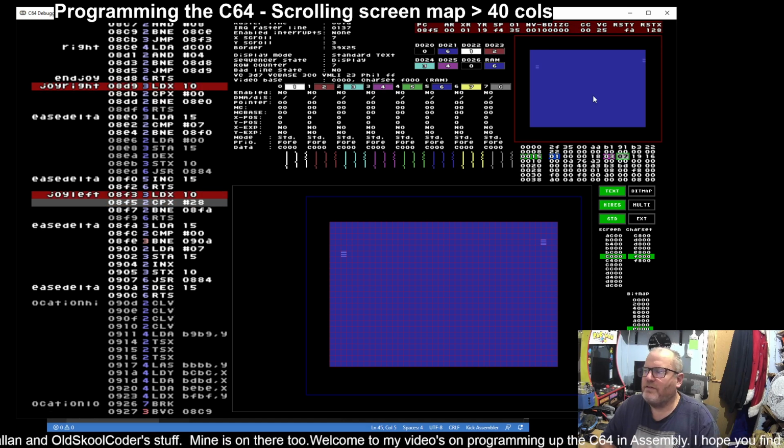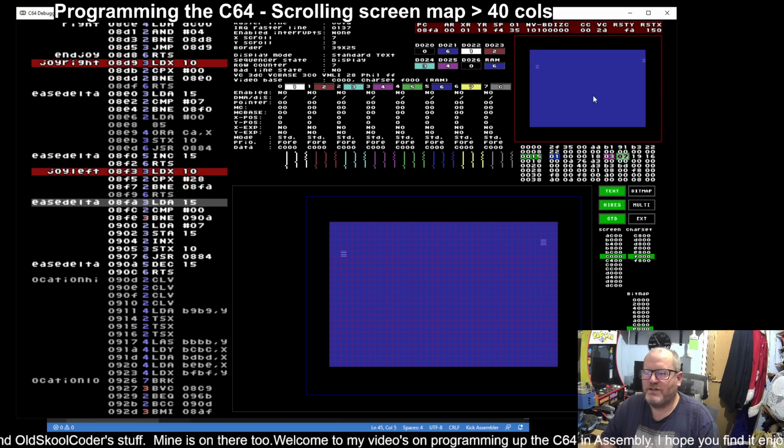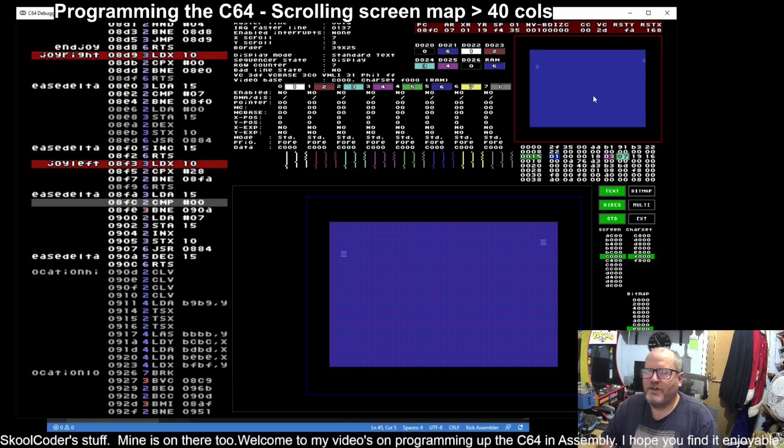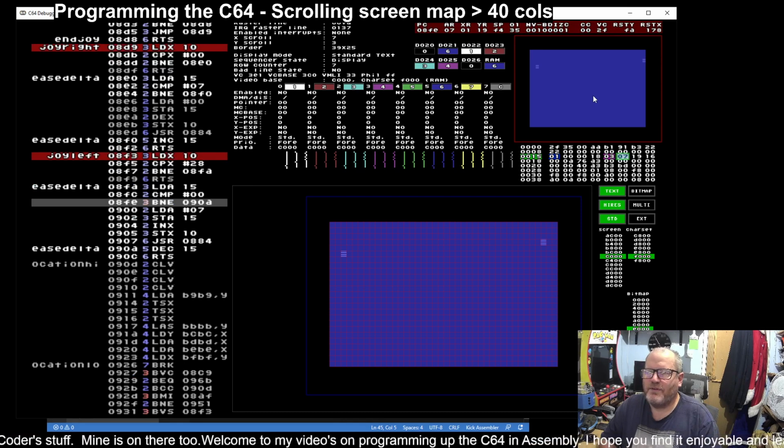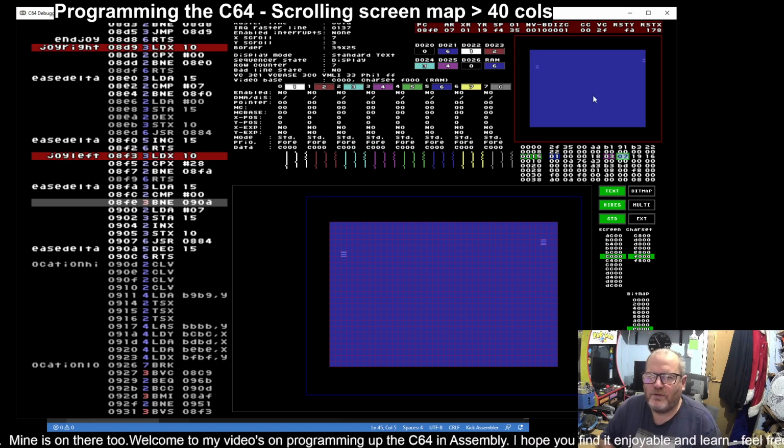we're comparing 10 against the end of it, which it isn't. We're loading 15, which is 7, comparing it against that. So it's going to 090A.